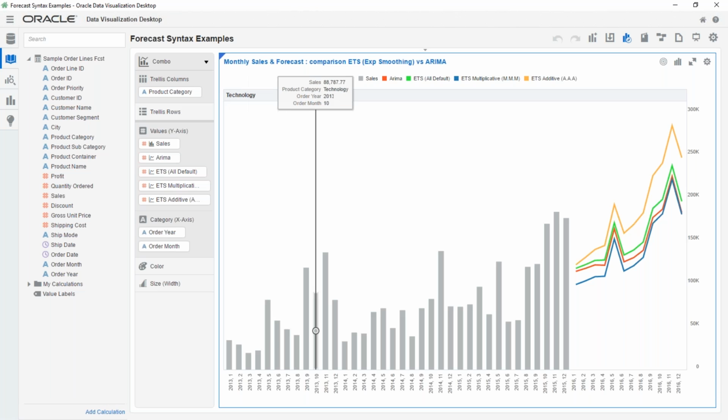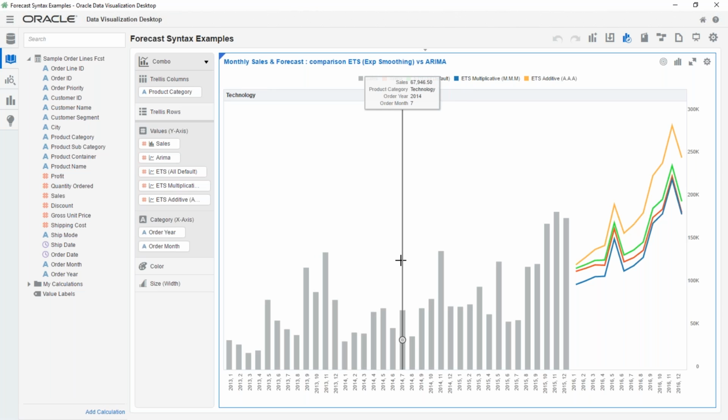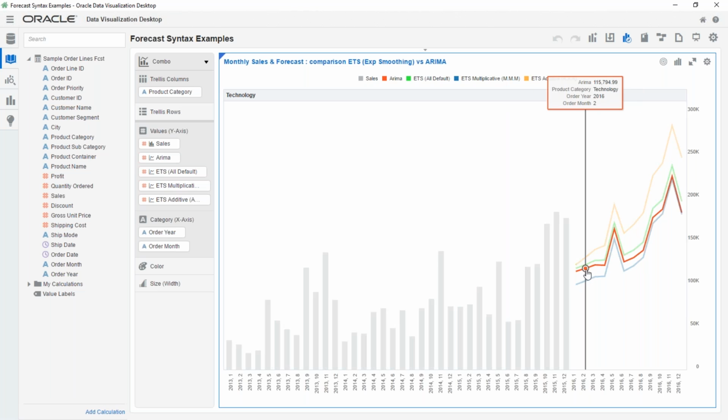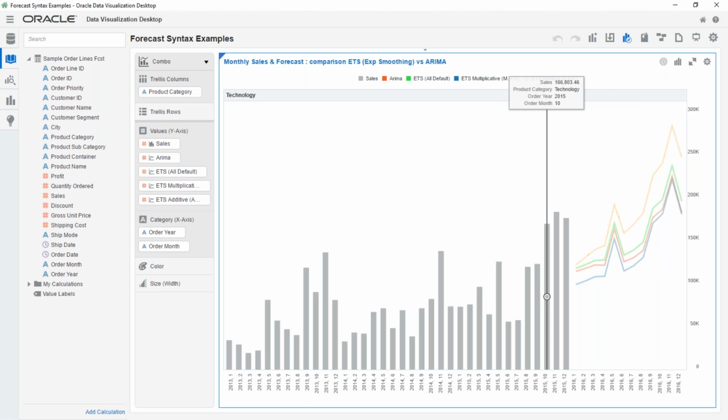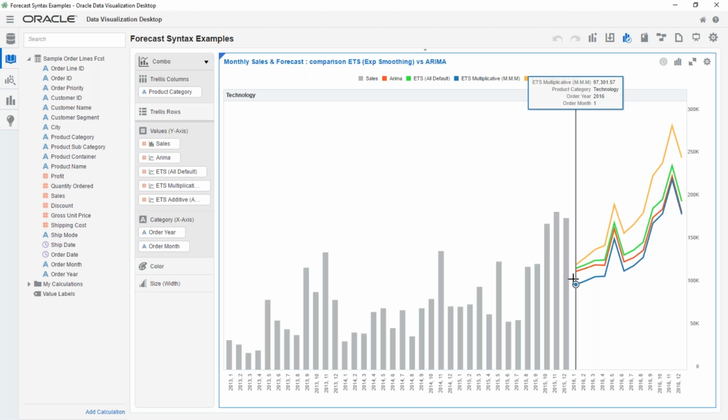We're looking at year, and within that month going across, all the gray bars are actual data, and then we're showing different types of forecasting methodologies using standard ETS type of forecasting methodology, exponential smoothing, and looking at that versus a standard ARIMA model. The red is the ARIMA model, and the gray is the actuals, and then these different lines are different types of forecasting algorithms without getting into all the details on this, whether it's additive or multiplicative and such. And you can see they do differ.